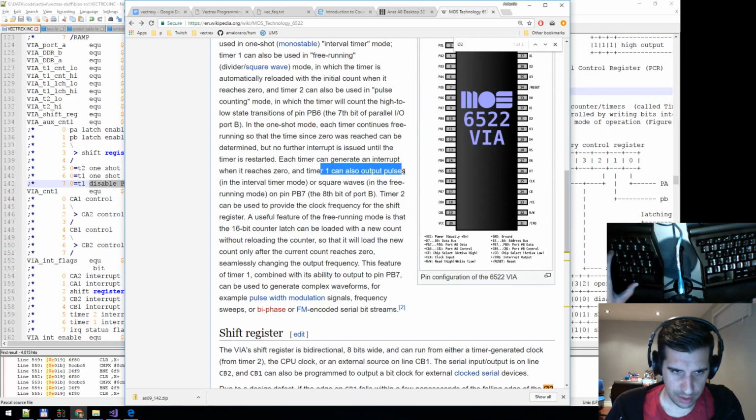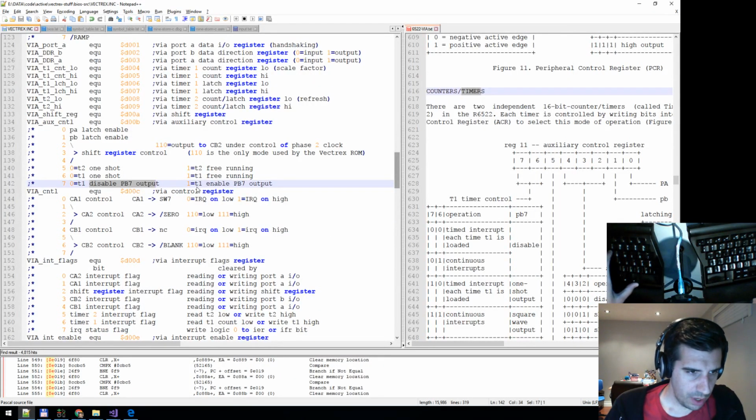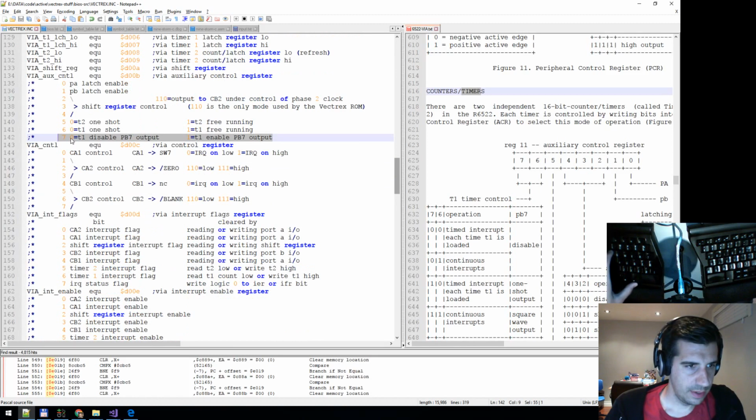It can output pulses in the interval timer mode, or square waves in the free running mode. So either pulses or square waves on pin PB7. If it's 1, it enables that PB7 output. Okay.